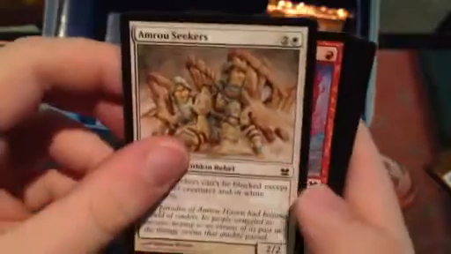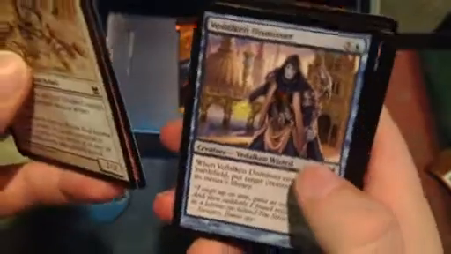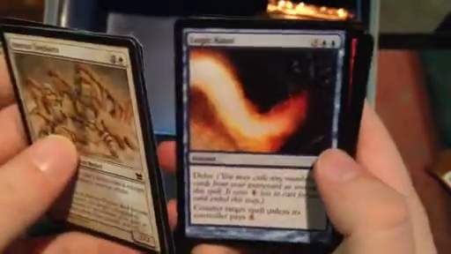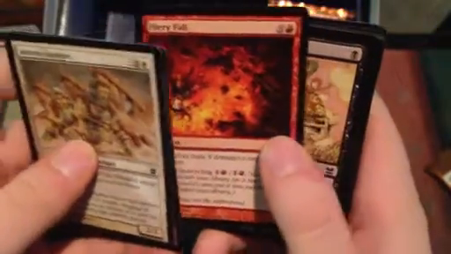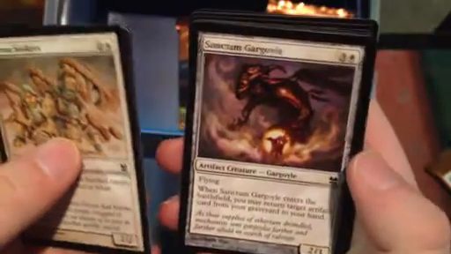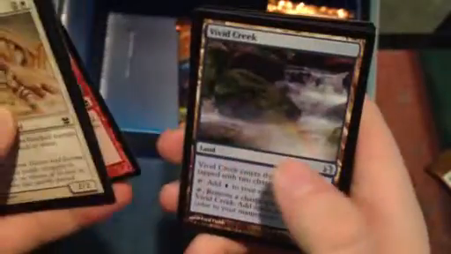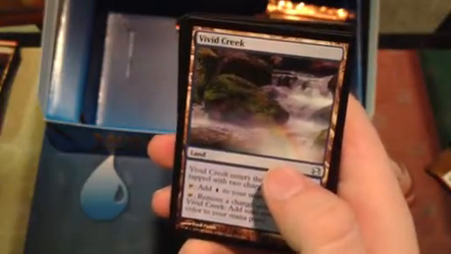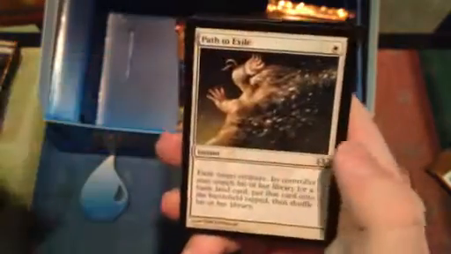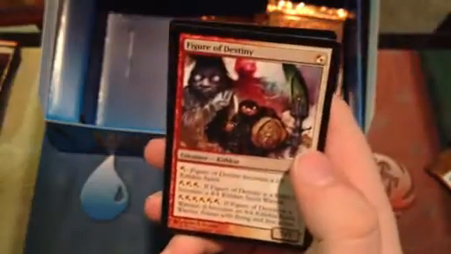Kithkin Soldier, which I believe is from Lorwyn, come to think of it. Amrou Seekers, Lava Spike, Stinkweed Imp, Vedalken Dismisser, Logic Knot, Fiery Fall, excuse me, Pepper Smoke, Sanctum Gargoyle, Bone Splitter, Crush Underfoot. Uncommons: Vivid Creek, Path to Exile, Reach of Branches. Rare Mythic Rare is a rare: Figure of Destiny.